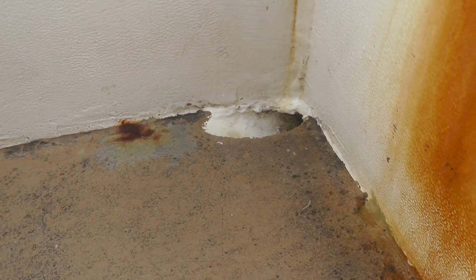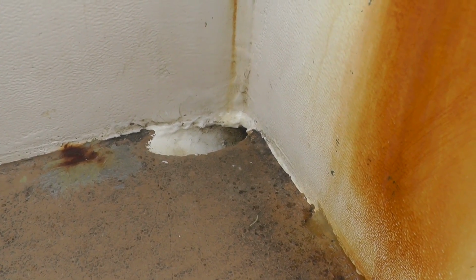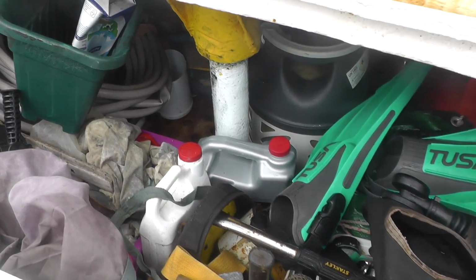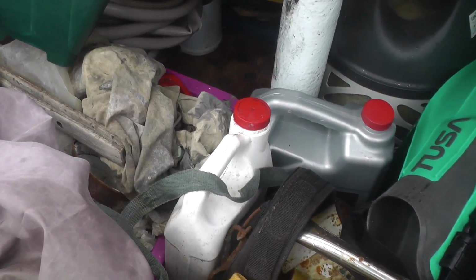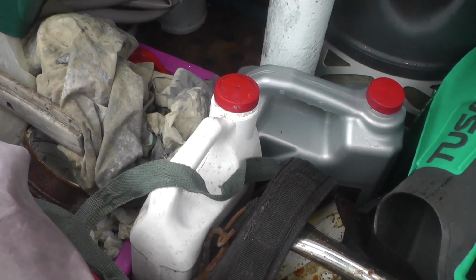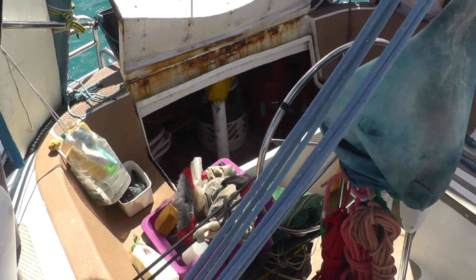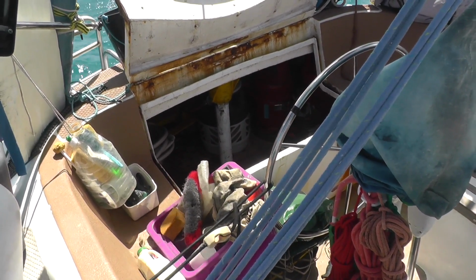There's two of them, one on that side and one on this side, and the scuppers on this boat are too small. They're way, way too small to do a proper job, and that one's blocked, and that's a problem. I can actually get to the blockage down there, and that's another problem. I have to unload all of this to get in there. This was not really a job to be done while at sea, but I was worried if I took a big wave into the cockpit, there was nowhere for the water to go.